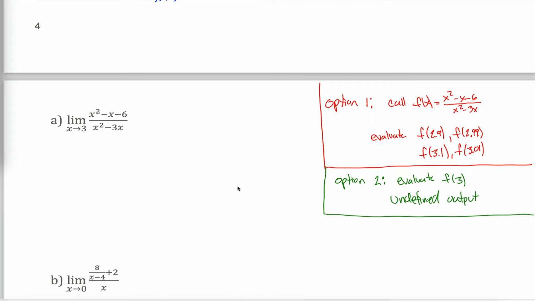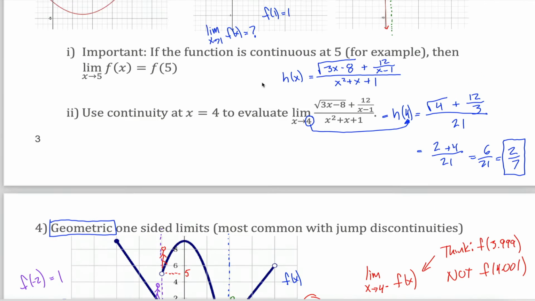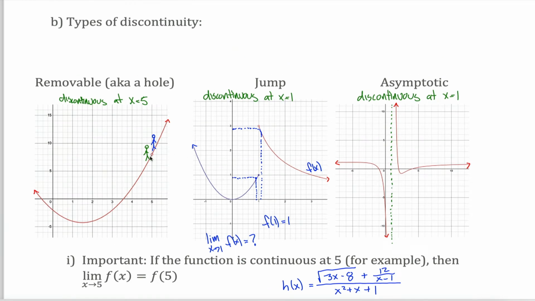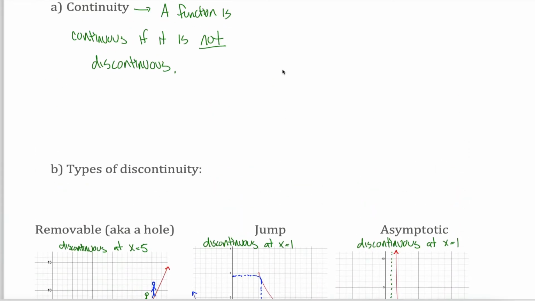You're like, okay, so how about you stop telling me what I should not do, and maybe show me what I should do? Option 3. And option 3 is going to be the best way to approach limits going forward, and it's going to be the way we solve all of the problems here. It's the most powerful method of evaluating limits, and it involves algebra. The idea behind option 3 is when you have a removable discontinuity, when your discontinuity is an open circle, a hole here, and you want to evaluate the limit at that point, all you have to do is, loosely speaking, get rid of the hole.